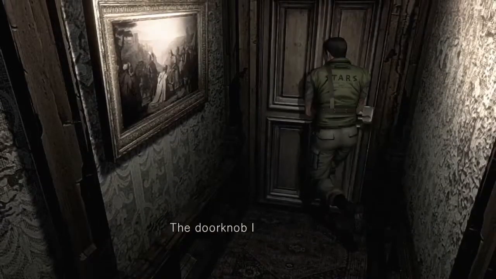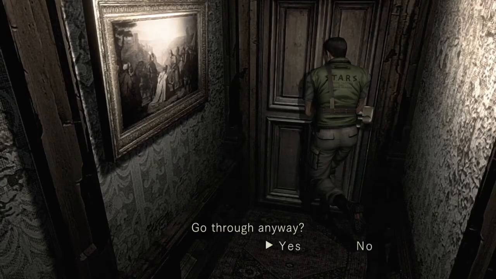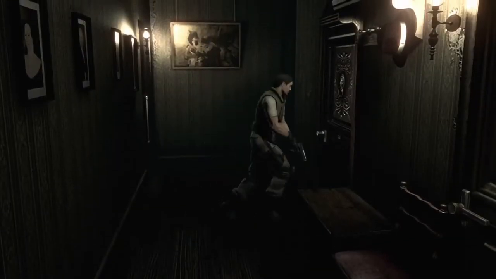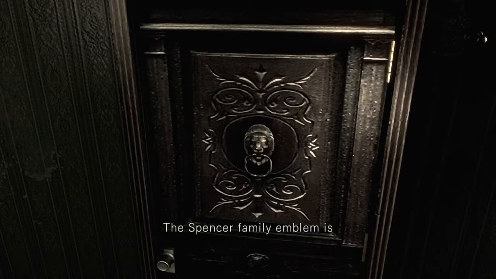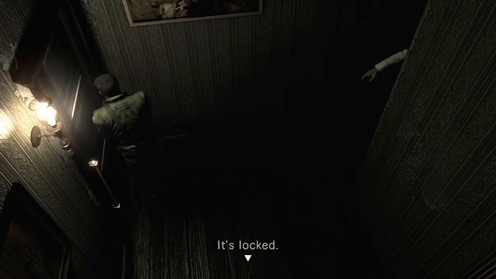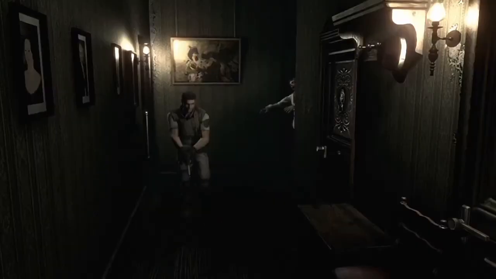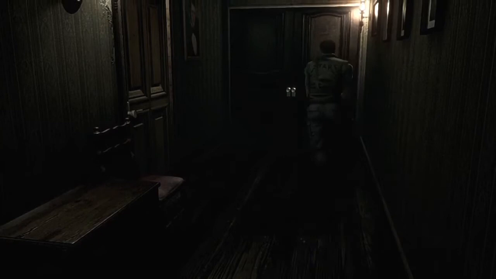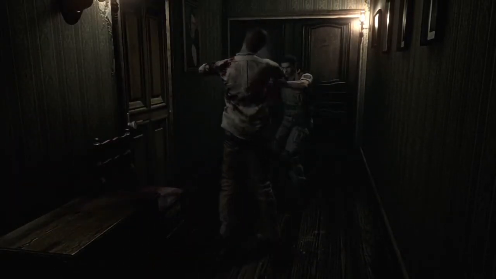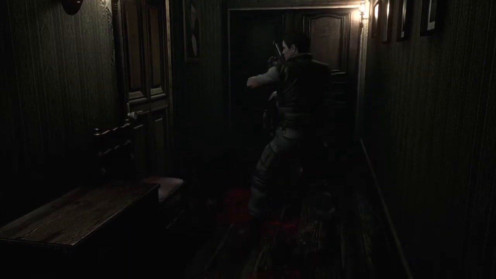Oh my word, the door looks like it's ready to fall apart. Go through anyways. Yes, what do I mean the door looks like it's ready? Of course we're gonna go through. Okay. There's nothing on the shelf. It's locked. The Spencer family emblem is carved into the doorknob. It's locked. An emblem of armor is carved into the lock. Nice.